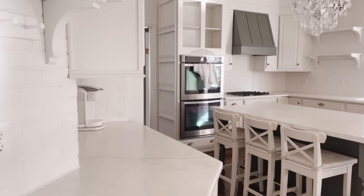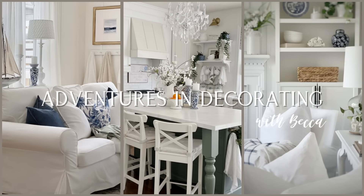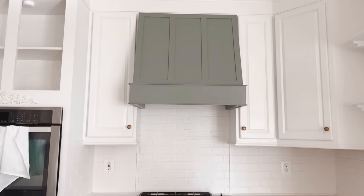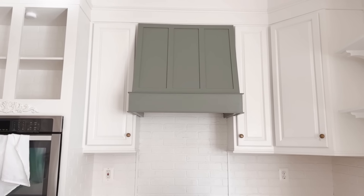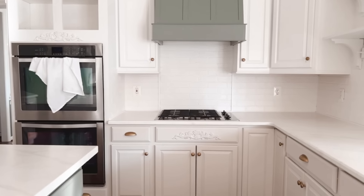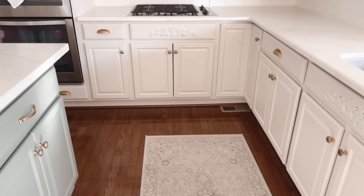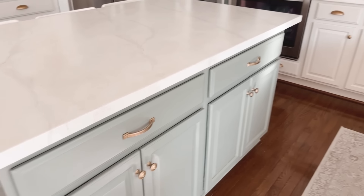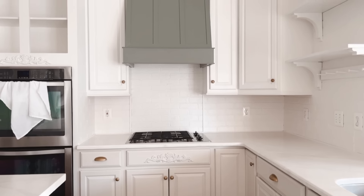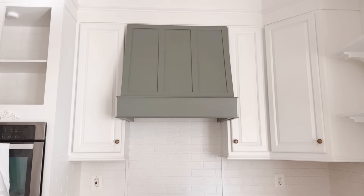Today it's all about the kitchen as my spring decorating series continues. Before I start decorating, I wanted to chat about a little change I made a couple of weeks ago: painting the vent hood. It now matches the island and the doors. I was considering painting all of the lower cabinets green and then painting the island back to white, but a few kind folks reminded me that might not be such an ambitious project, so I just painted the vent hood.